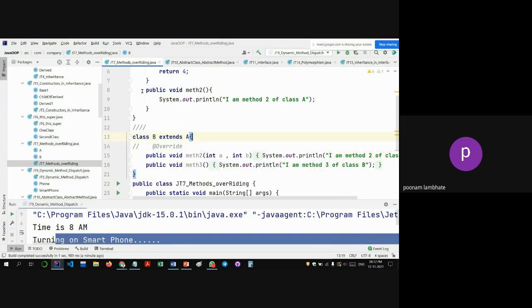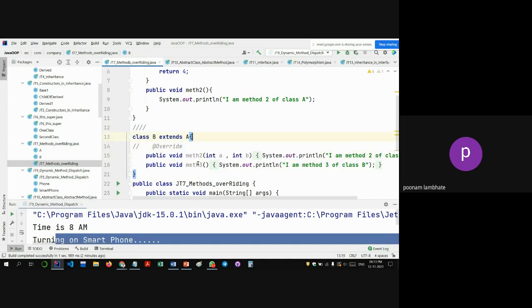But can you carefully see the function header of meth2 in the base class and meth2 in the derived class? Is this overloading or is it overriding? Overloading means parameters can be different. Overriding means everything should be same. So can you compare these function headers and tell me, is this a case of overloading or overriding? Overloading. Yes, because parameters are there in meth2 of the derived class, but in the base class you don't have parameters. And we know that when we call meth2 using a B class object, this one will get called.